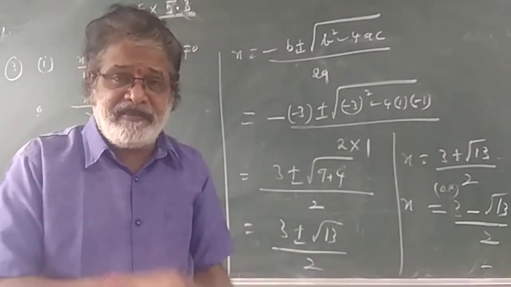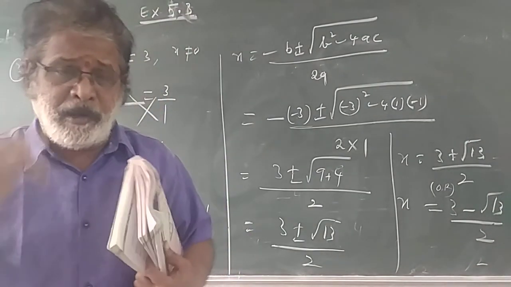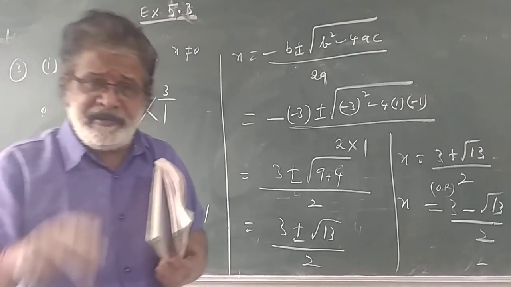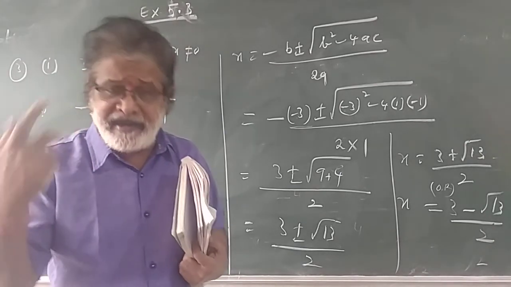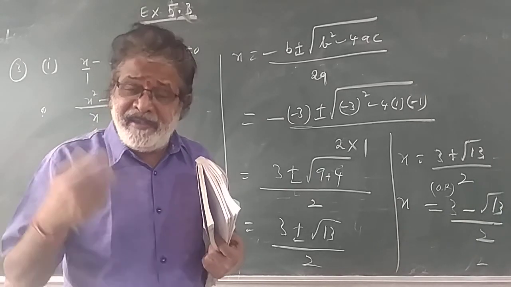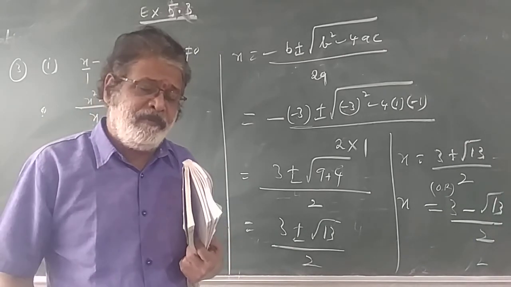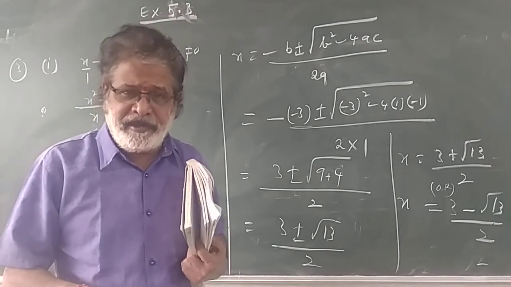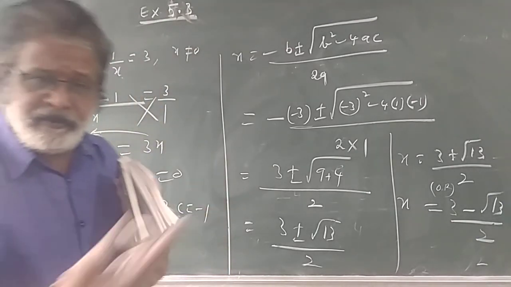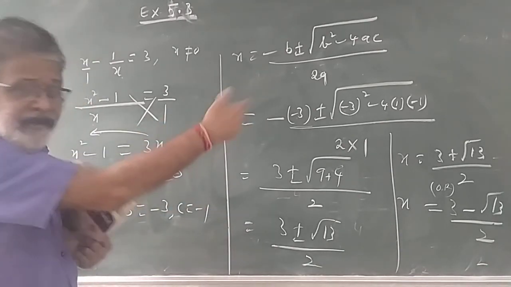Okay. Now in this class, what did I explain? Discriminant. What is discriminant? How to comment on the nature of the roots. How the roots exist. Roots can exist only when D is equal to 0 or D is greater than 0. D equal to 0 means roots are real and equal. D greater than 0 means roots are real and distinct. Then roots can exist. Okay. So we can use the formula directly also. To find the roots of a quadratic equation, just write the a, b, c values, write the formula and substitute it.